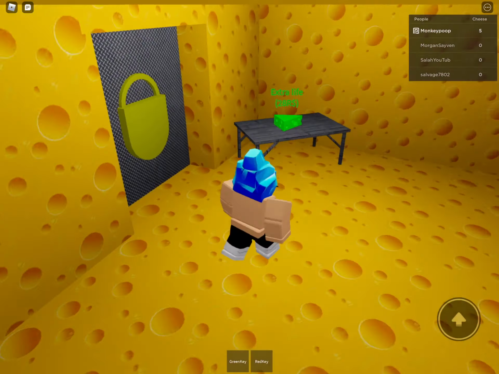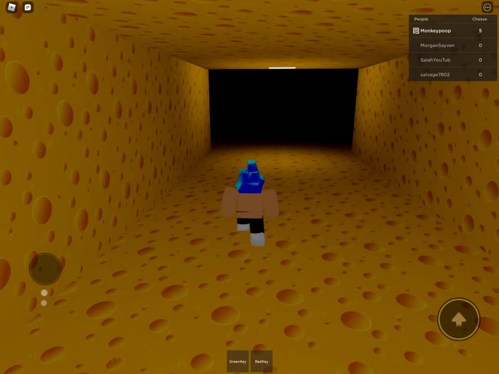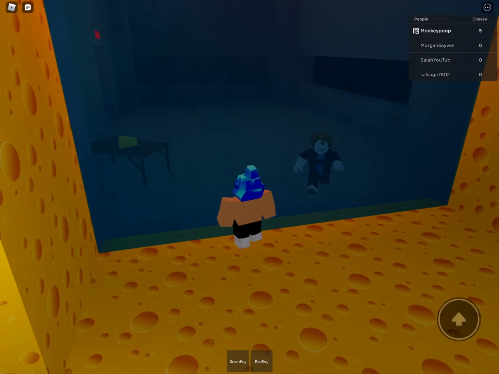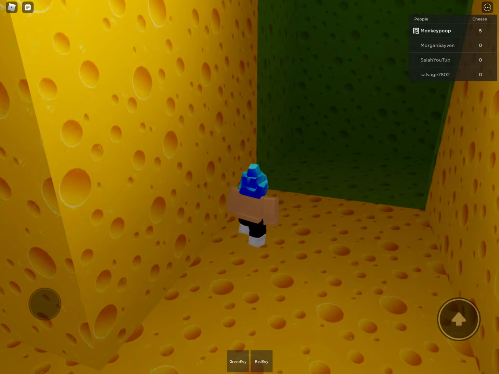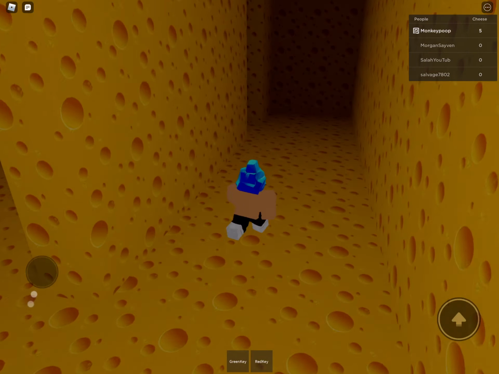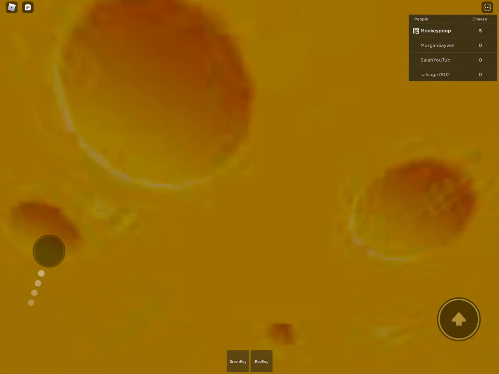Okay, let's go in the safe zone for a minute. Okay, so we have 5 cheeses so far. We need how many more? We need 4 more. About this rat killing us. If a rat kills us, it's game over.